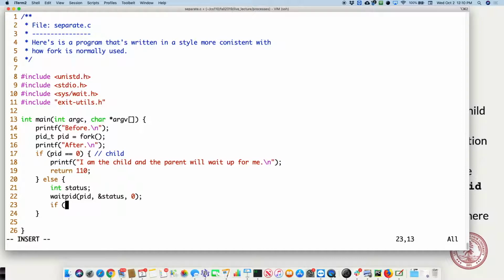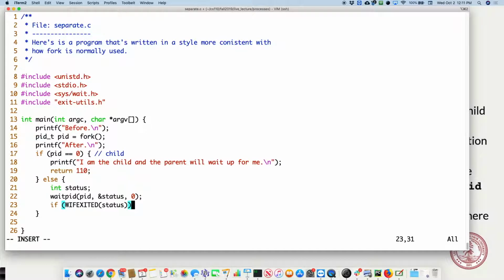And here's how we do this. If WIFEXITED status, even though I always seem to say wife exited. It's a macro that pulls out some bits from the status.